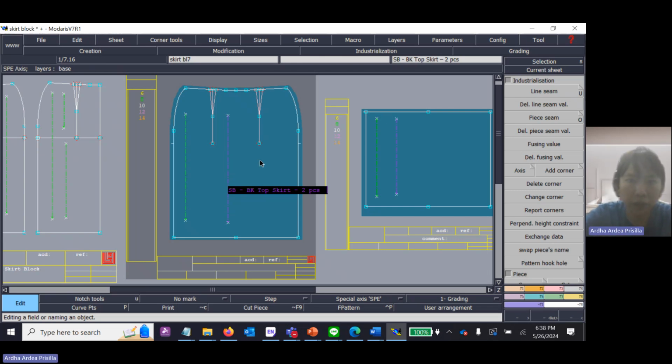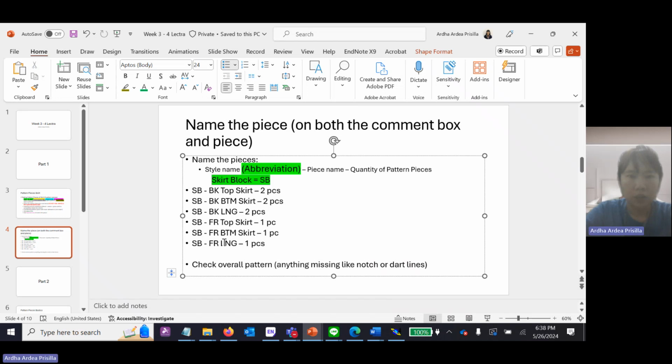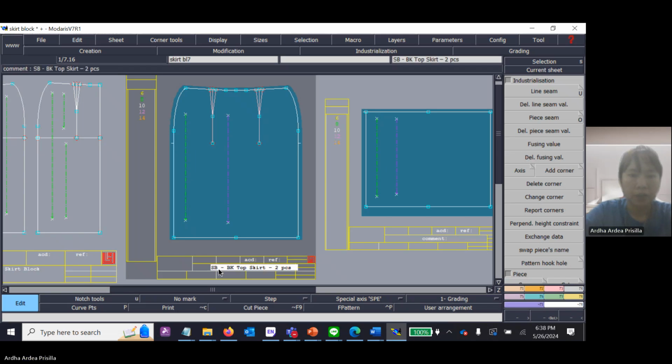Oh, sorry, I put in the front. My mistake. It should be the front. This is the front, right? So I'm going to copy the front here. This is the front lining, this one. I'm going to copy once again here. Control A, Control V. Oh, sorry, I need to delete this first. Make sure to delete with backspace, and then Control V and then enter. SB front lining, one piece. And then this one too: click, make sure to delete all of them, Control V, enter. And when you enter, the name on the line is gone.